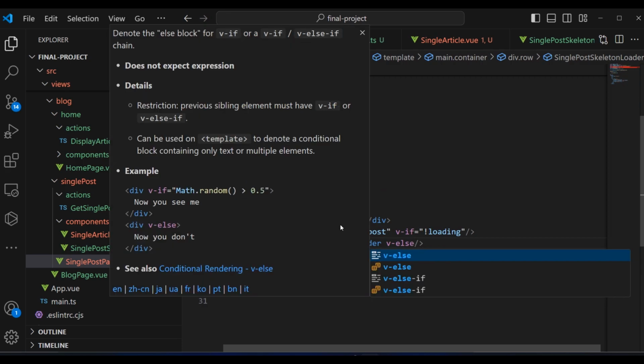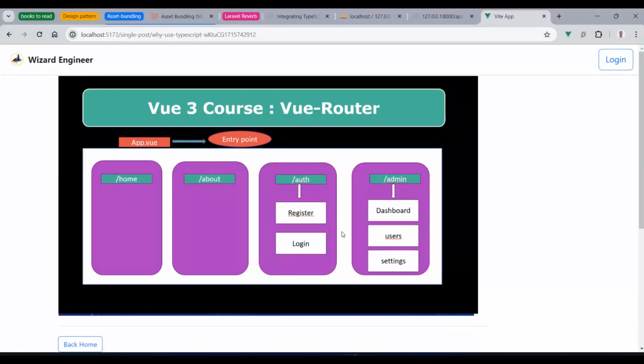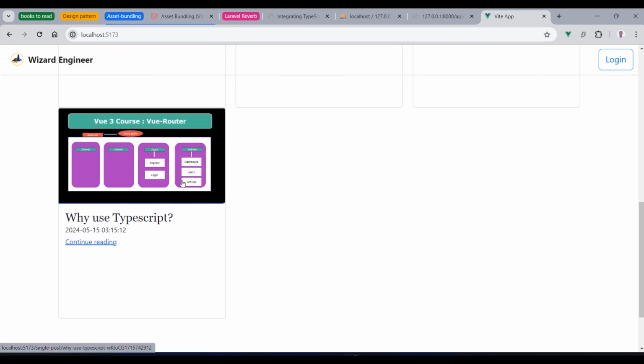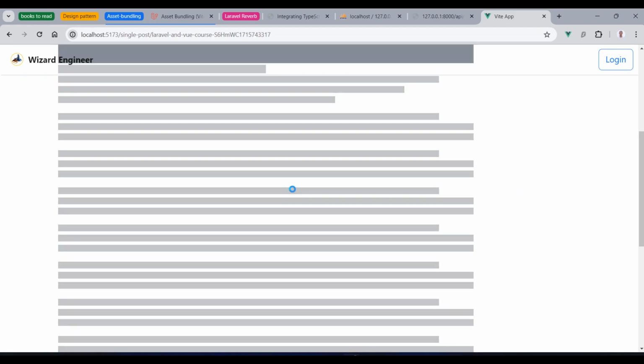We are going to say that the loading is going to be true. And when we are going to get data, we are going to change the status to false. And again, you can see when I'm gonna move to the home page, and if I click again on Laravel Vue and click again on another post, you can see we got the details.